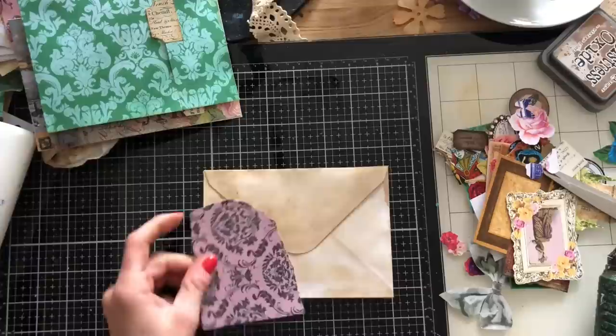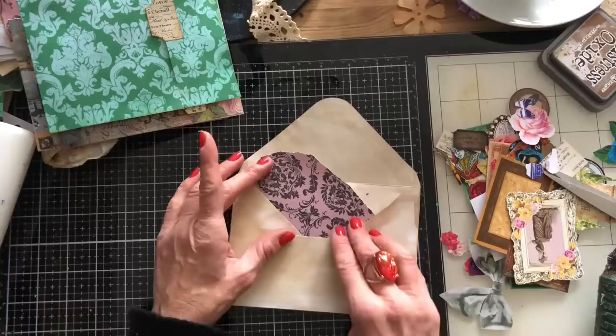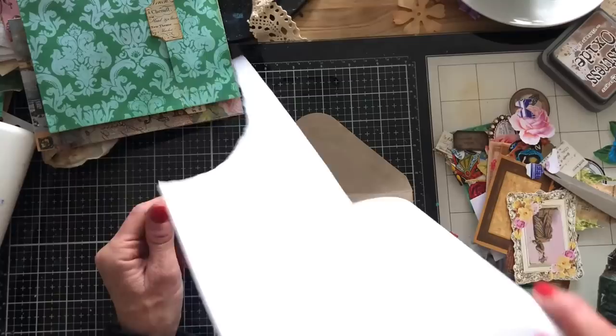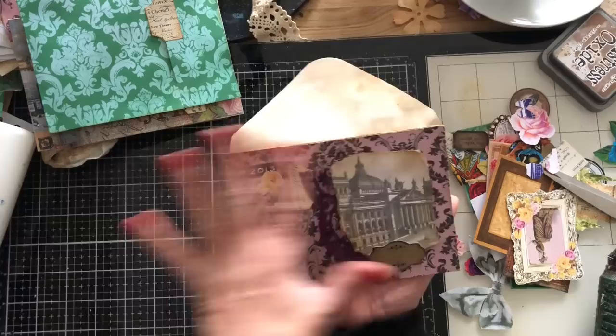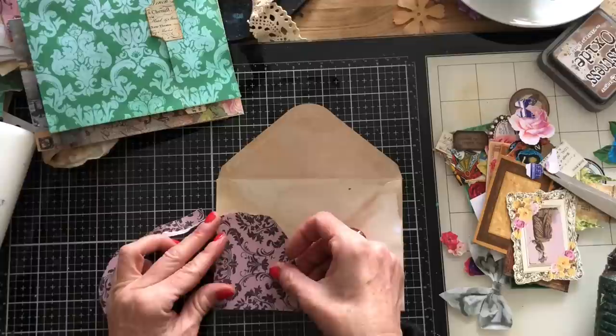Just either there, or actually, what would have been nice is to line the envelope with the paper. Now, the thing is, I don't have enough of it here for a start, but also this is on that thicker paper, so if I was lining it, I would probably line it just with copy paper. But that would be a very nice finishing touch, to line the inside with what you've got on the outside. I think that would look very pretty and quite stylish. Obviously I do not have that, so I'm just going to improvise with what I have got.